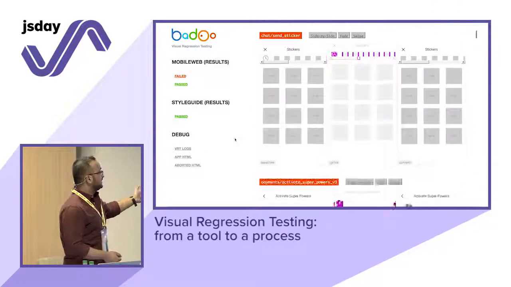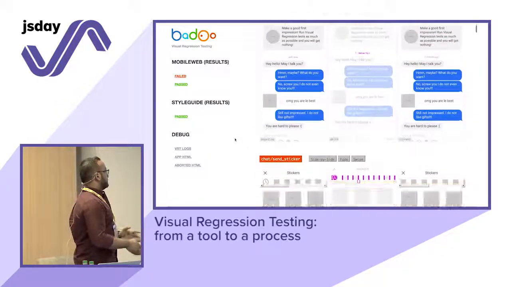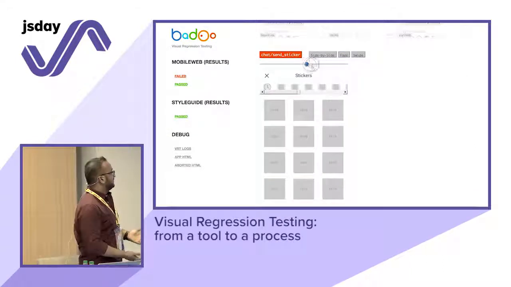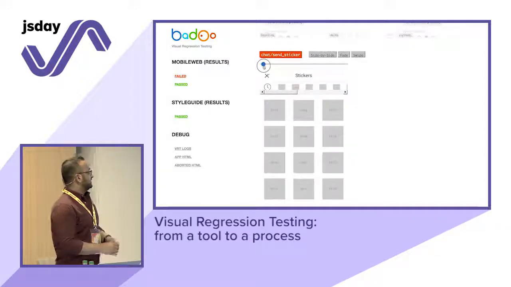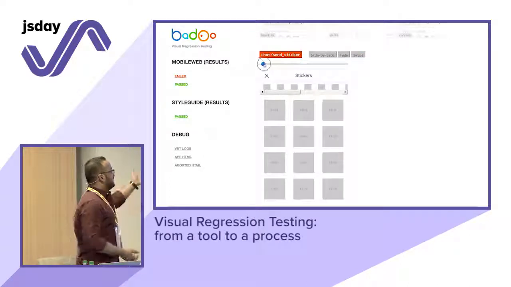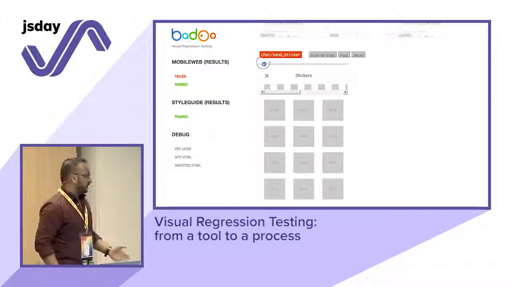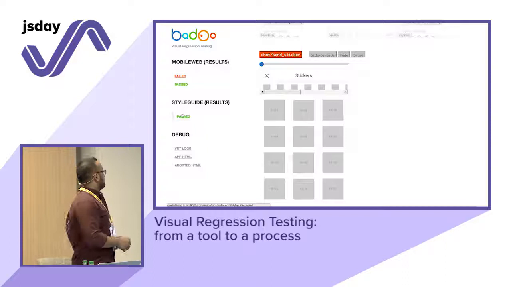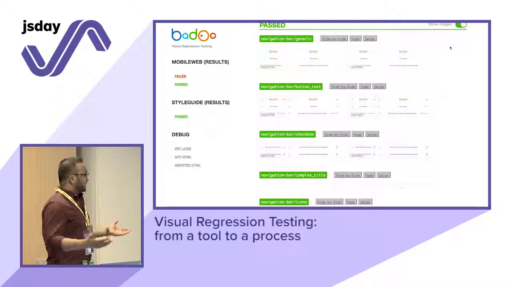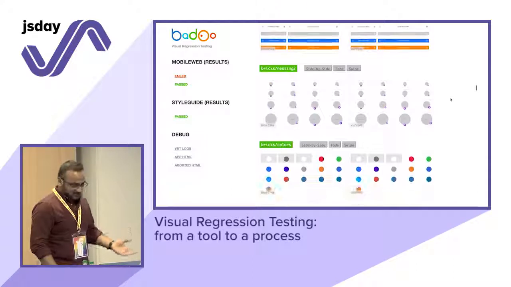I'm browsing through the failed tests, which have the before and after, and in the middle is the error. There are some small handy tools that we have. It's kind of cool, but you don't use it every day. You can fade to see the differences if something is very subtle, or you can even swipe. In this case, you can see we had an icon that was introduced, probably unintentional, but at least we caught it. Then we can look at the past tests. Obviously, they're all going to be the same, nothing is different. It's just a reference point for you to remember how it looked, really just there for the sake of it.